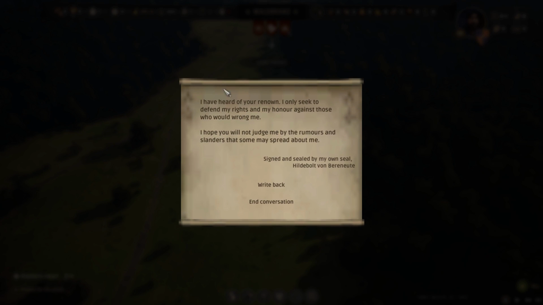If you're playing against another player, we actually get the ability to write to them. So I've heard of your renown. I seek only to defend my rights and my honor against those who would wrong me. I hope you will not judge me by the rumors and slanders that some may spread about me. Signed and sealed by my own seal, Hildebort van Brudeta.